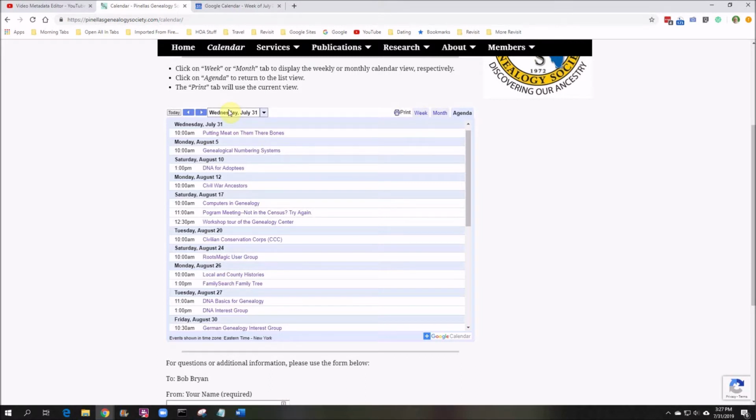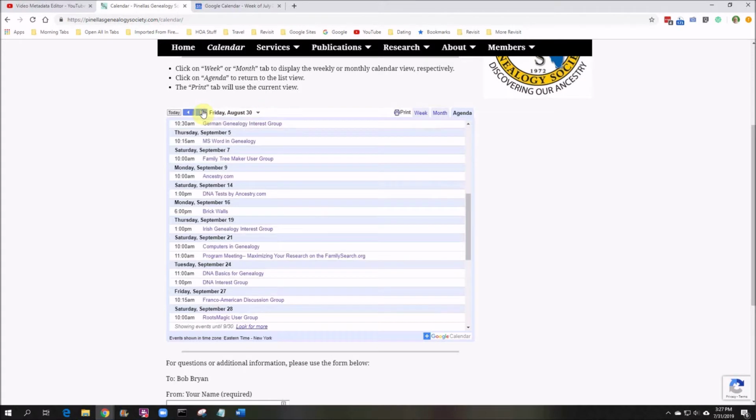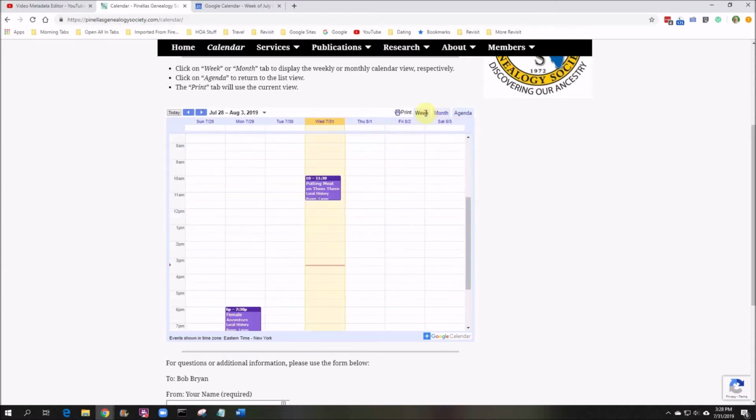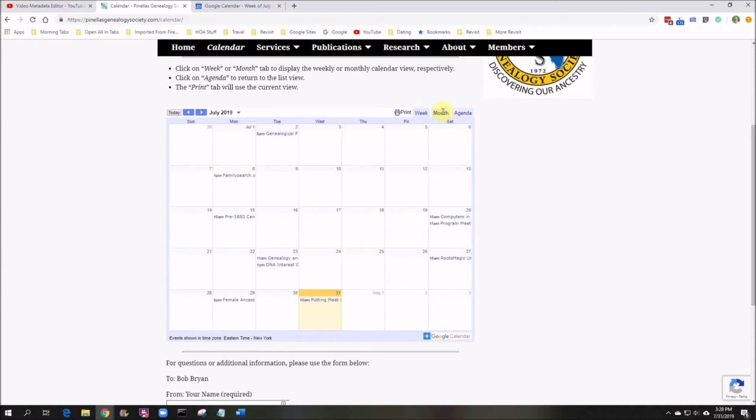You can change the start date of the list with the pull-down calendar options or the blue left and right buttons. If you lose track of the days, you can always click on the Today button, which will reset the start date. People who like to plan ahead can click on a weekly view or click on the monthly view. And of course, blue right and left buttons will change the months.